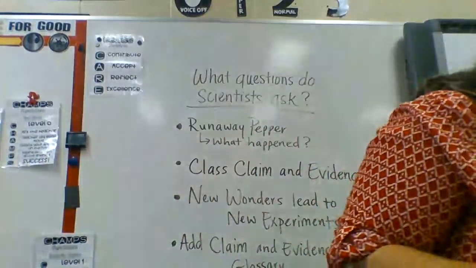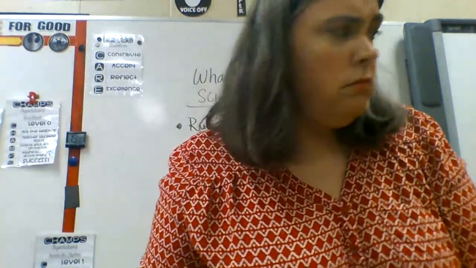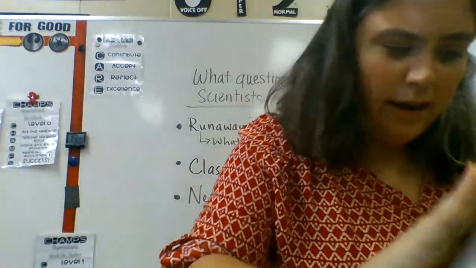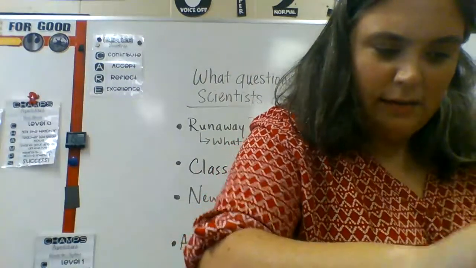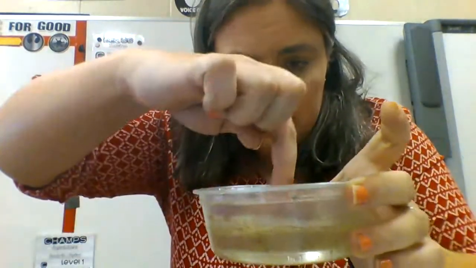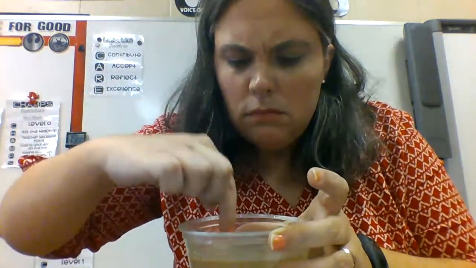Now, I could test that, couldn't I? Sure I could. If I had a dish, this time of clean and clear water, just like before, and I had the pepper, and I sprinkled a little bit on the top, just like the other day, and I had my clean finger, I didn't put any soap on it, and I stuck my finger down in the center, is it reacting the same way?